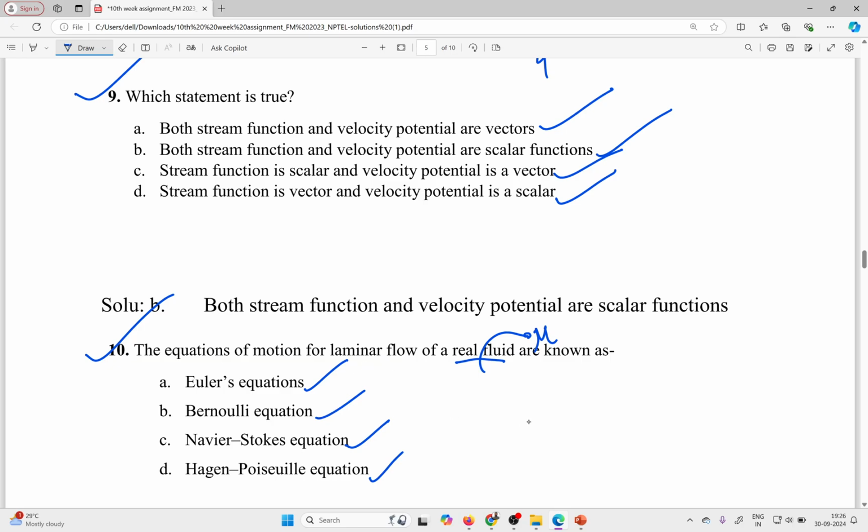So for solving the real fluid, we need three types of force. That is pressure force as well as body force as well as shear force, or you can say the tau. Okay, so the Euler equation, the Bernoulli equation and the Hazen-Poiseuille equation are not able to solve it, as they do not consider these three forces. But the Navier-Stokes equation considers all three forces, so that's why we use the Navier-Stokes equation. If you do not know how we derive the Navier-Stokes equation, please follow the lectures that sir taught in the previous assignments, the previous weeks.